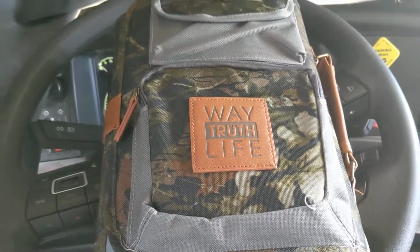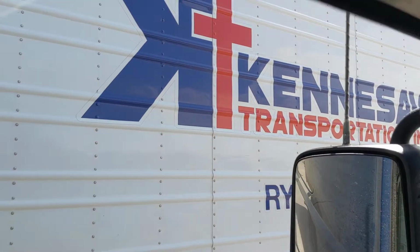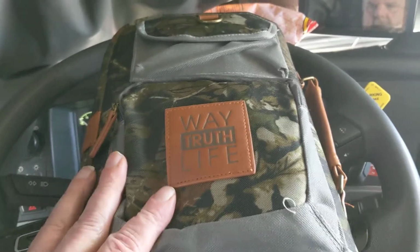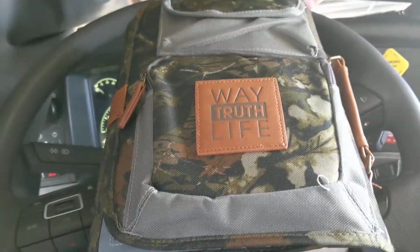Okay, I'm gonna see if I can do this. I'm sitting in Missouri at a truck stop. There's my trailer. We're waiting to swap out with a fella, and they decided to sleep all night, so I'm waiting for him here.